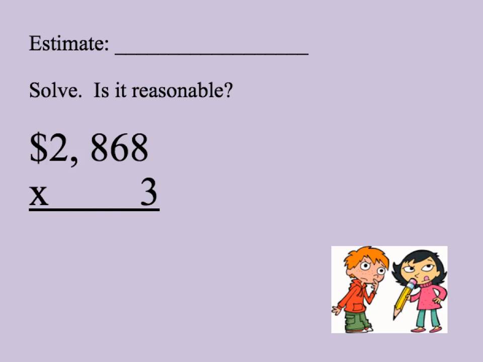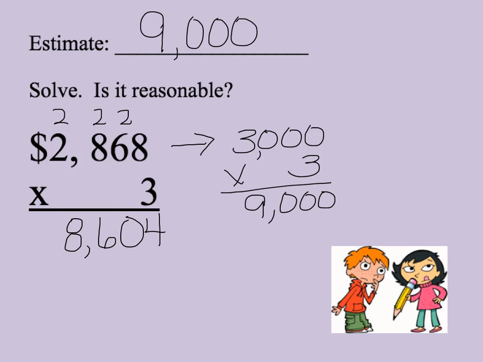Okay, it's time for you to try this. Go ahead and estimate it first, and then solve it, and then let me know if you think it's reasonable or not. Go ahead, stop this video, and work this one out. Okay, look and see how your answer compares to mine. Did you think it was reasonable? I do. I would say this answer is reasonable because 8,604 is close to my estimate of 9,000.